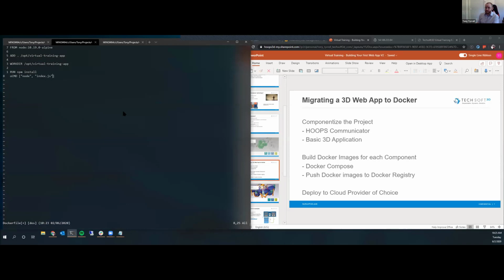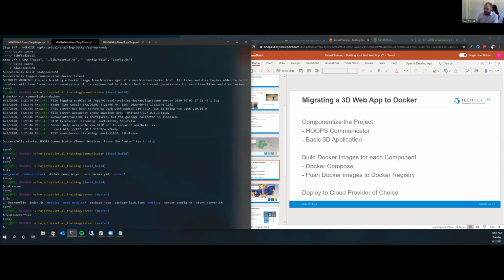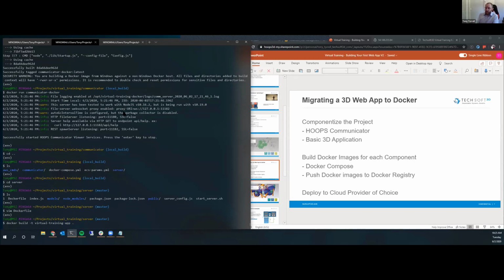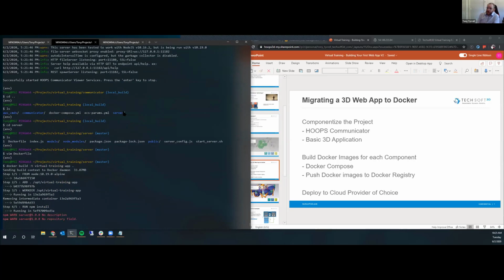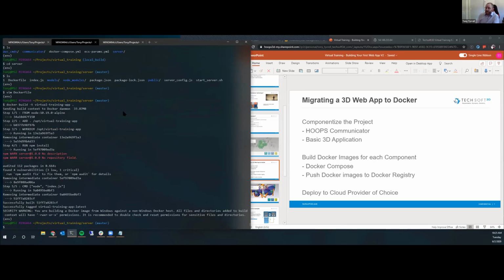The next step is just like we had done before. We need to tell our Docker container, when I tell you to run, this is what I want you to run. So this one's a little bit more short and sweet. That's pretty much it. So like we did the last one, we should be able to build this. I'm going to call this virtual training app. We're going to ask it to build, tag it, and target this Dockerfile that we just filled out. Again, a lot of this stuff that I have is cached. You can see it just ran an npm install, boom, so we're good.